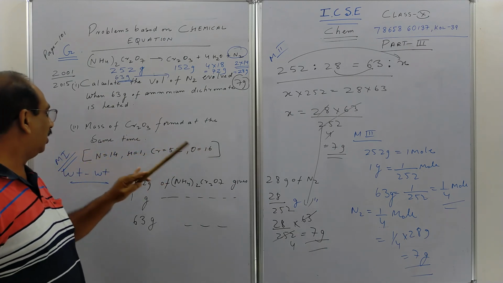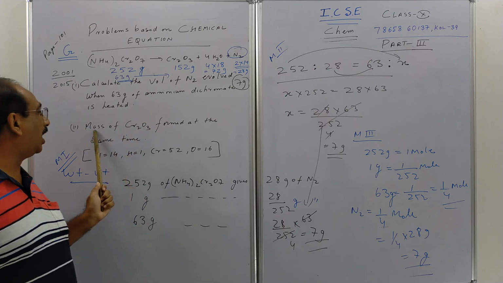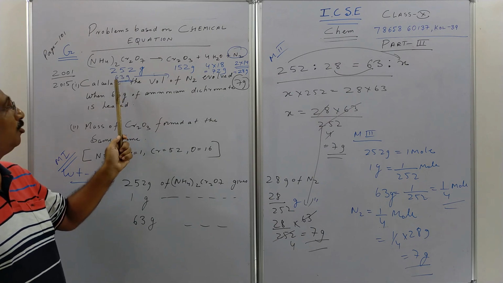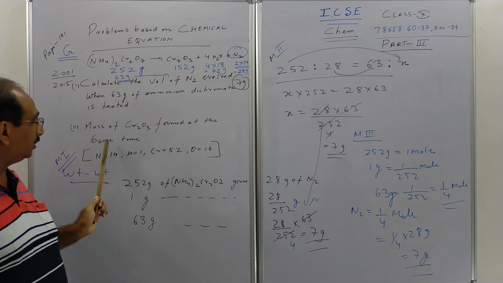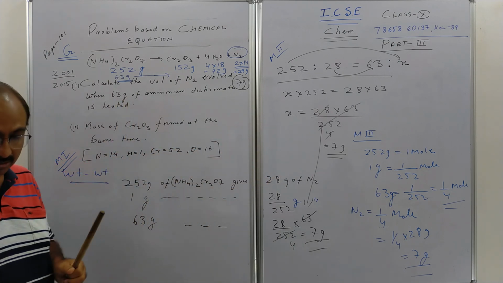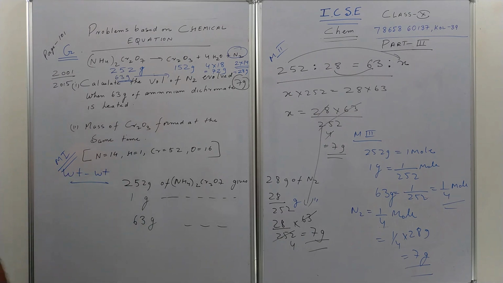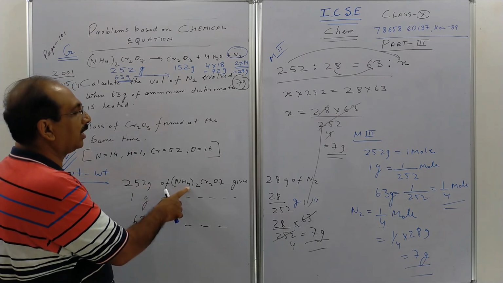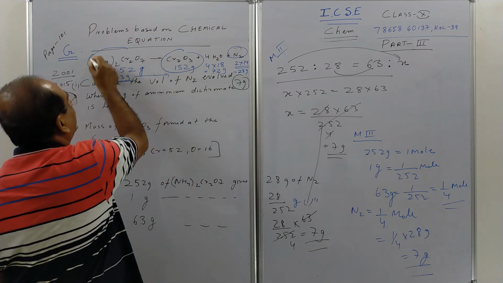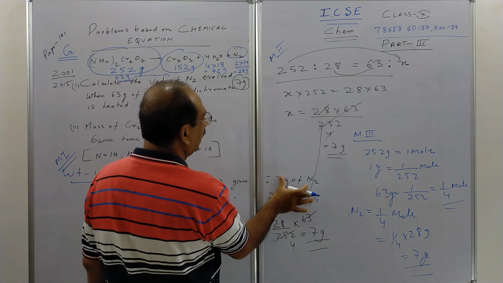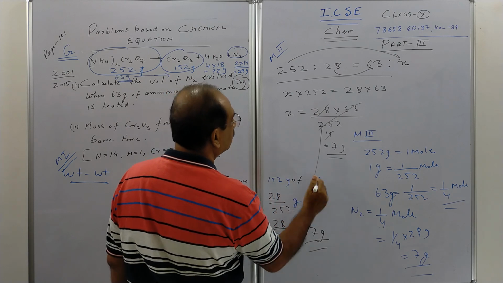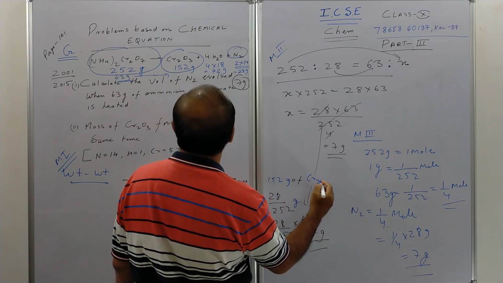Mass of chromic oxide. So since this is, see, weight relationship, mass of chromic oxide formed at the same time when you take 63 gram of ammonium dichromate. So listen, this is mass, so I'll go to this later on. So first one, what I explained, actually it was not the question. What is the question? Let us see, children. Here, if you take 252 gram of ammonium dichromate, it gives, if you see, how much chromic oxide? This is 252. How much chromic oxide we get? I get 152 gram of Cr2O3.